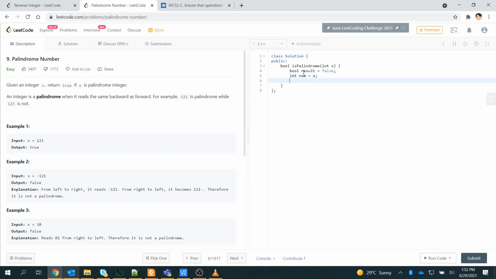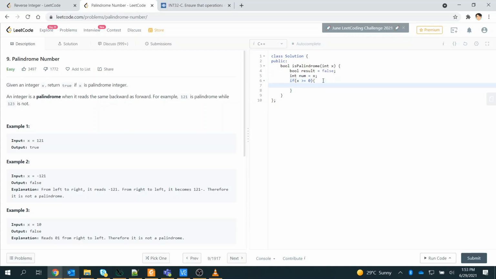Then we will operate on x, but before we operate on x, we will check, we will run the algorithm only if it is a positive integer, or greater than or equal to 0. We will not run this algorithm on a negative number, because in case of a negative number, this cannot be a palindrome based on the problem statement.